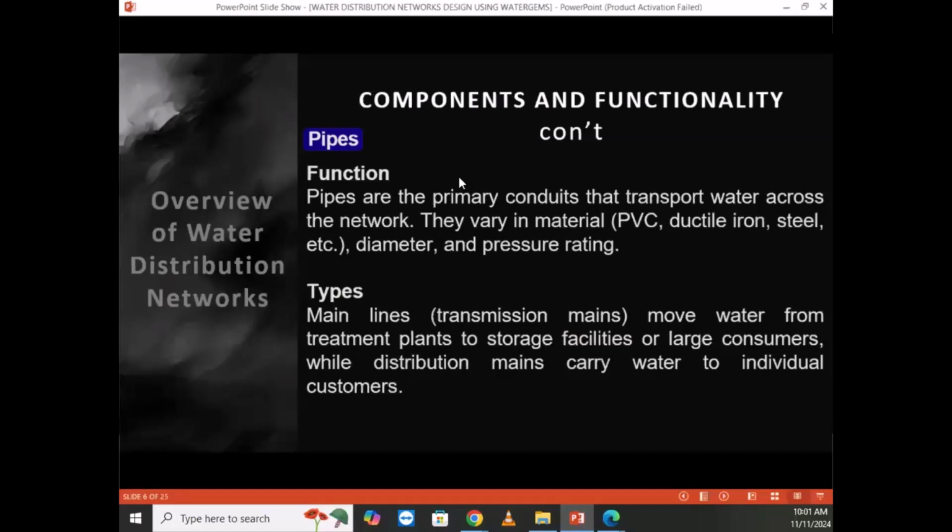So, as I said, you have transmission. You can have a transmission line which moves water from the treatment plant to the storage tank. Here, it comes from the title we have, the distribution. Here, the transmission is defined from the treatment plant to the storage facilities. As they say, there is a time that you can expand your treatment plant from the source to the storage tank. This will be a transmission line, and you can extend this from this one to the other one. All of those types are transmission pipes, and we have also distribution pipes.